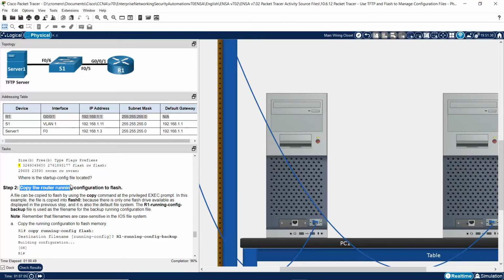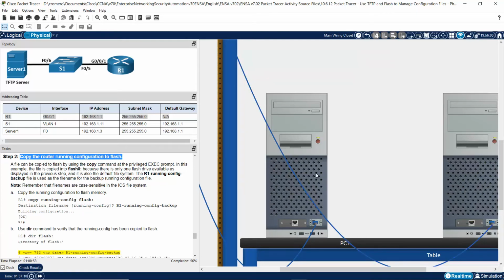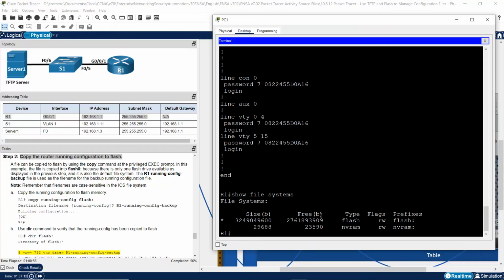Copy the router running configuration to flash. Verify the free space.